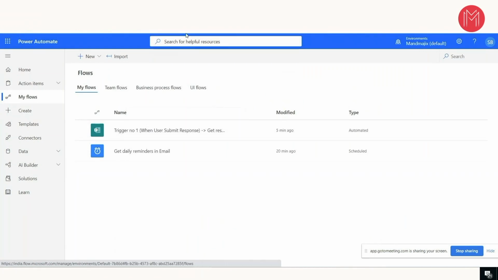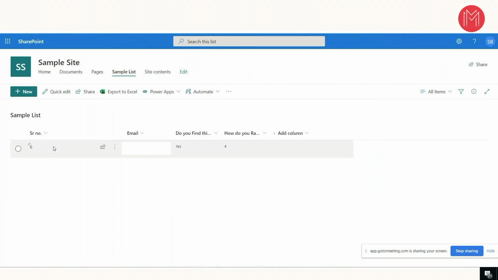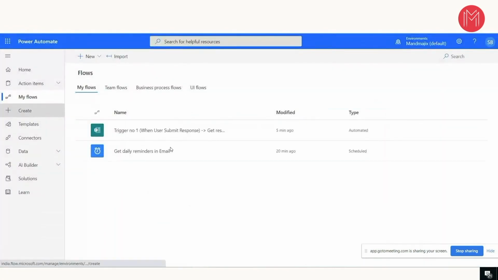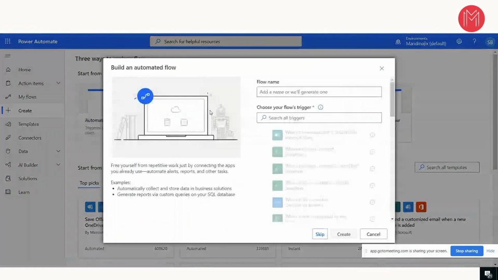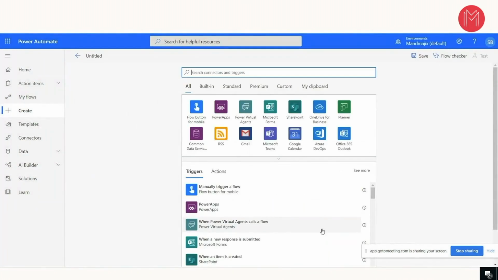But now, since you don't want to work with the forms, you can directly use the site itself. I'll use SharePoint as the trigger now. So how do you do it? Come here. I can also use form response as the trigger, but I wanted to show you almost every connection possible in this short session. So I'll use SharePoint as my trigger.